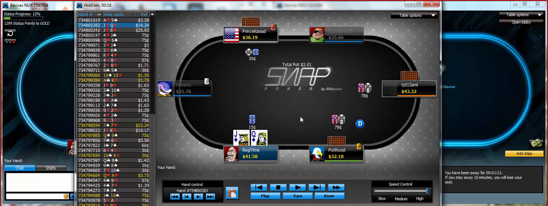I'm assuming that's fine. Yeah, I mean, if you have a fish in the blind or a tight player in the blind, this is a clear call, absolutely. I just wanted to make sure that the squeeze was going to be okay. And I'm going to zoom out and talk about our whole strategy here, because this is kind of what I like to do. If we had king-queen offsuit or king-jack offsuit, that would be a fine squeeze with a fish in the blind, because it's just not a great hand to flat multi-way. This is a fine hand to flat multi-way.